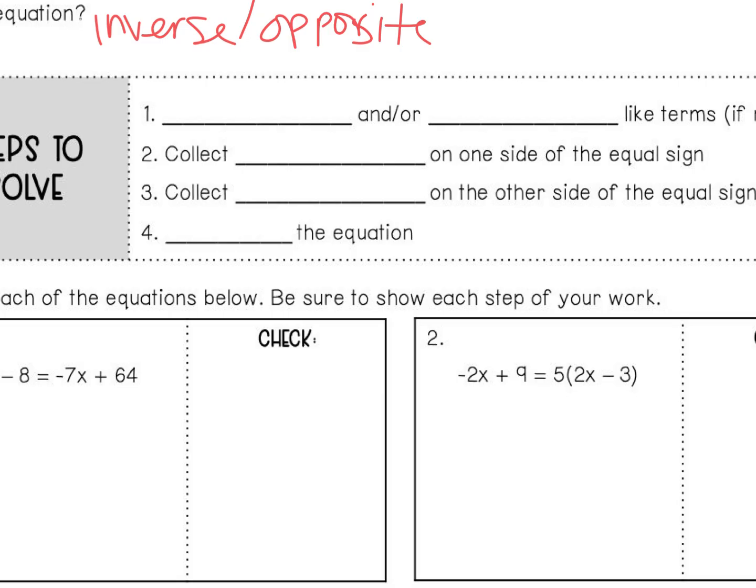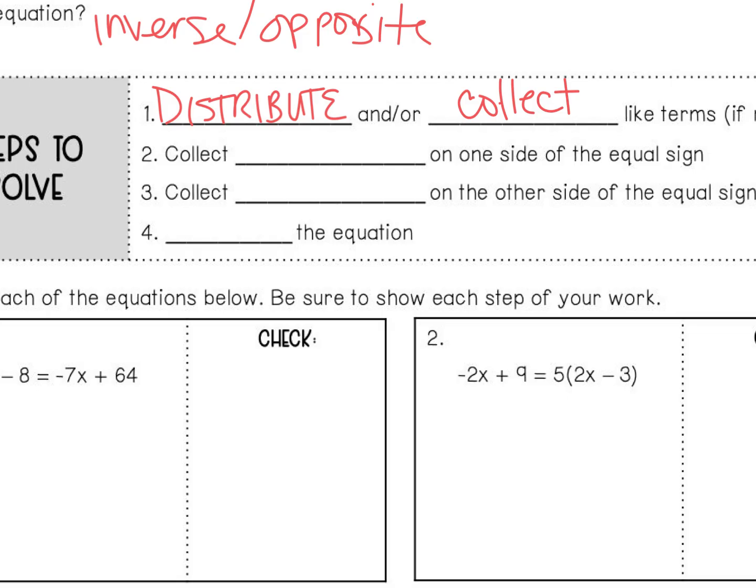So our first step is going to be what we did yesterday. We need to make sure we distribute, and we don't have to do all of these steps each time. We need to distribute and or collect like terms. Sometimes we need to do both of those. Sometimes we only need to do one. Sometimes we don't need to do any. But that is the order in which we need to check. Distribute if there's a parentheses. Collect like terms on the same side.